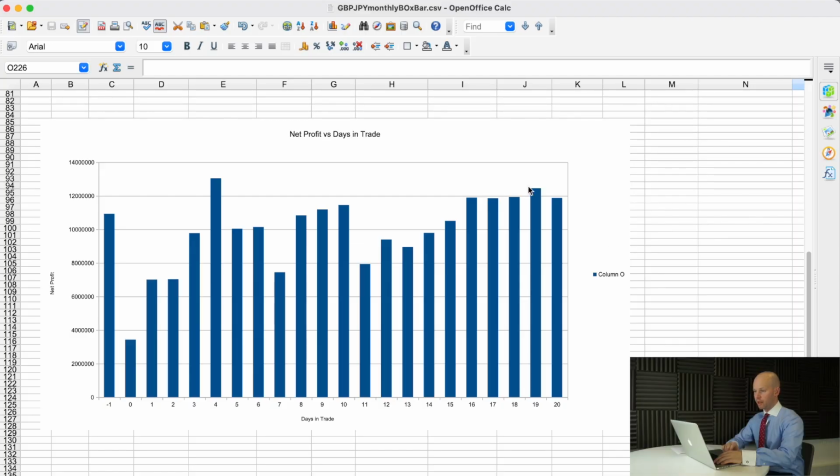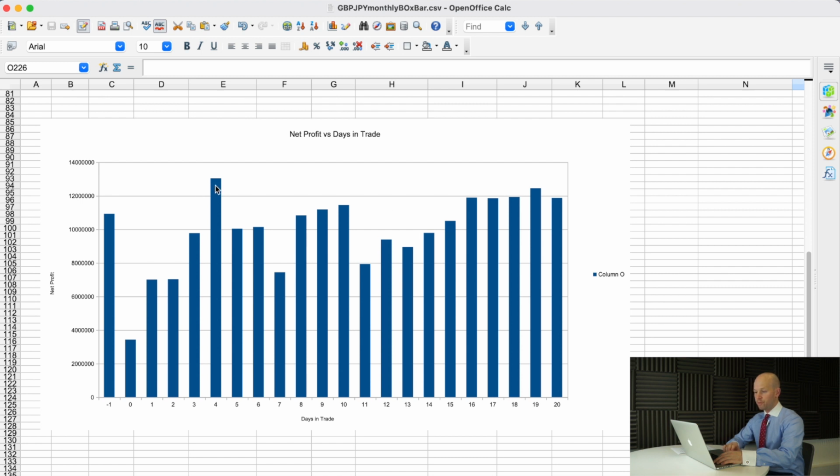So here's the first result, and you'll notice it's net profit versus the days in trade. So days in trade along the x-axis, and we're using -1. That's actually what we've just seen. That's just our stop and reverse with no exit after X amount of days. Ignore 0 because that's exiting on the same bar. We don't want to take that into account. So everything from 1 day to 20 days, we want to see how that works. If we go more than 20 days, we're pretty much not using an X day exit whatsoever because we're normally getting into a trade in the opposite direction and we're going kind of stop and reverse like the results you see here for -1. And looking across all these numbers, nice to see that everything's fairly stable, everything fairly works.